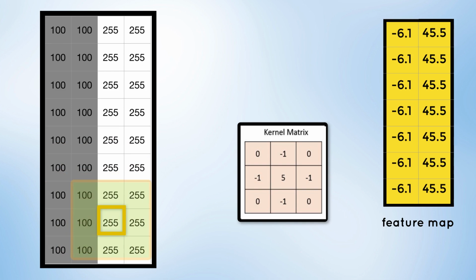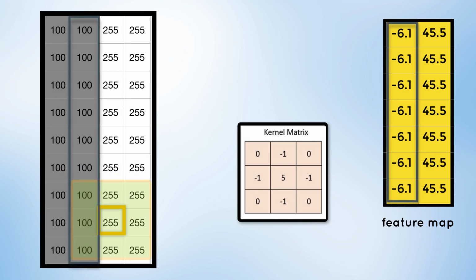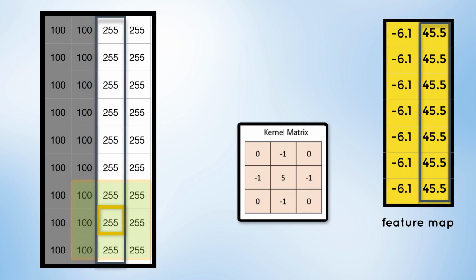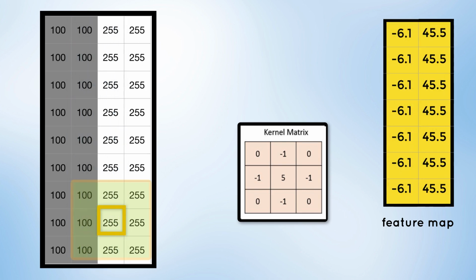Notice how the general feature of the image is preserved, such that there is an edge between small pixel intensity values and the larger pixel intensity values. Why is this called a feature map? That's an odd name. Well, remember, the primary purpose of the convolutional layer is to extract and learn specific image features, features that we can use to help classify the image. And the feature map contains a specific feature of interest, which was extracted from the original image, in this case, the edge.